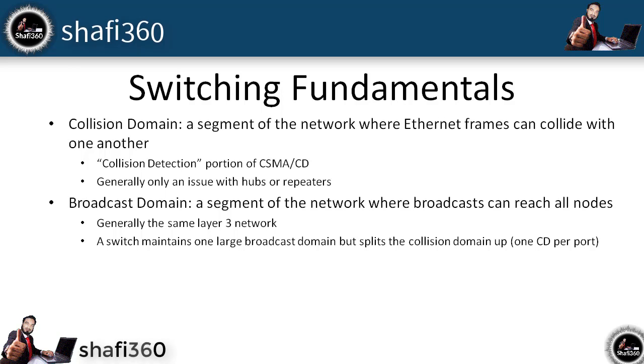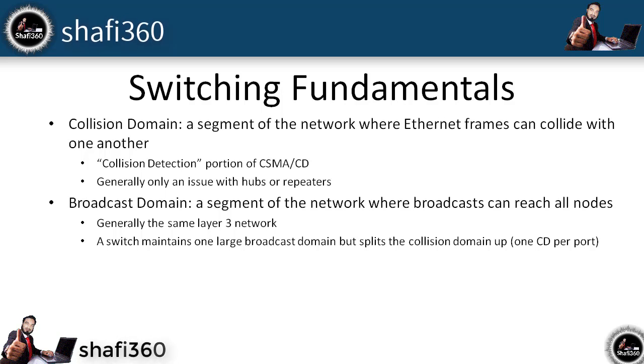But unless you have a hub plugged into a switch port, each workstation or each network device is on its own collision domain because the switch knows this MAC address is the only thing connected to this particular port, so this is the only traffic I'm going to send out that port. Therefore, there's no chance for collisions because there's only one workstation or a small number of workstations that could ever talk on that segment at any given time. And so you can have a greater number of switches in the same broadcast domain because they're all on separate collision domains. Whereas the more hubs you put together, the more repeaters you plug together, will very quickly degrade the performance of the network because they're all on the same collision domain.